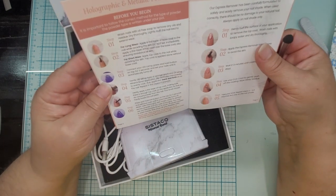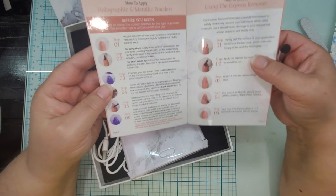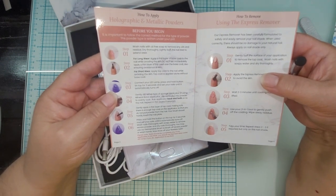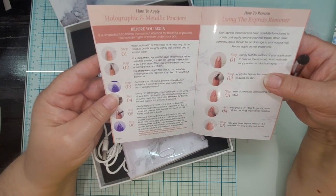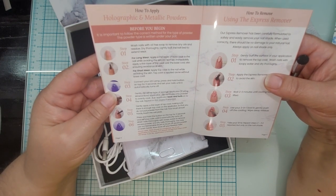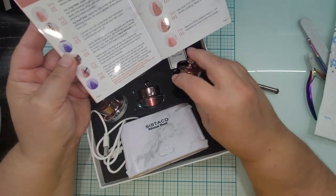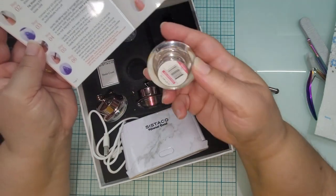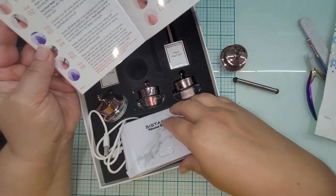And I wished I had done that because I found that the application was somewhat thin and you could see through it. And I wanted a more opaque application. So I'm going to go for that today. So last time I used the color rose gold. This time I'm going to be using the pink shatter color.